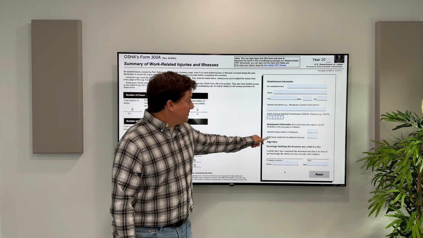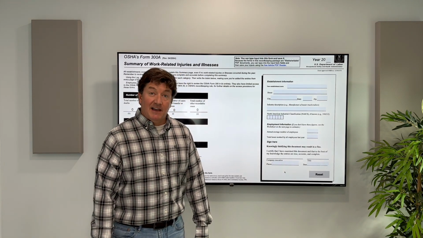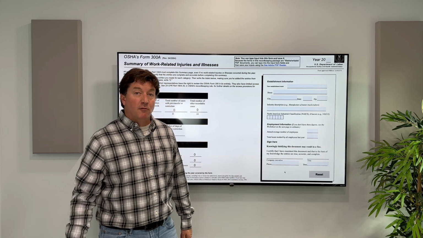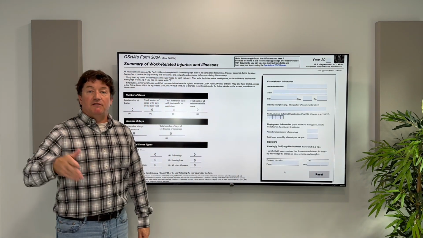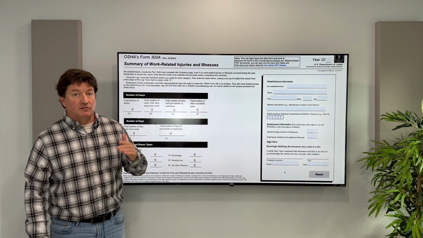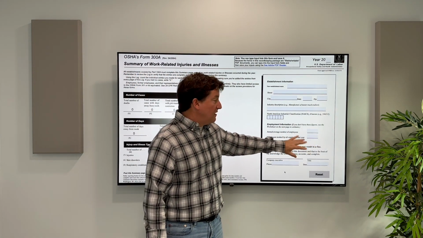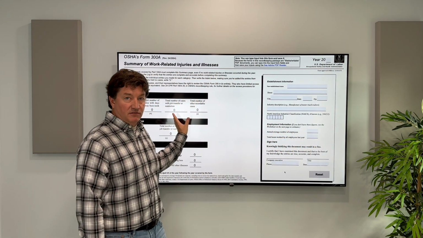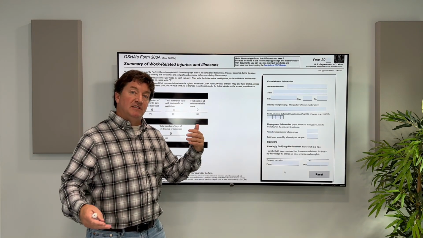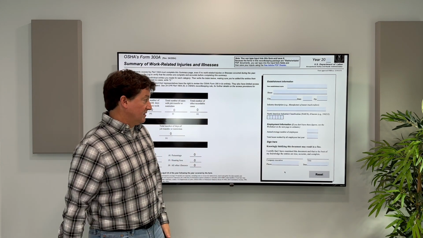Down here, we're going to have the total hours worked by all employees last year. That is usually taken off the payroll system. Usually that comes off payroll where we say, we had 70 employees or 700 employees, and this is the total number of hours that we worked. The higher this number is, the better the ratio works out. So you want more labor hours because, if you have injuries, the injuries aren't going to look as significant. Just kind of explaining how the ratio works there.